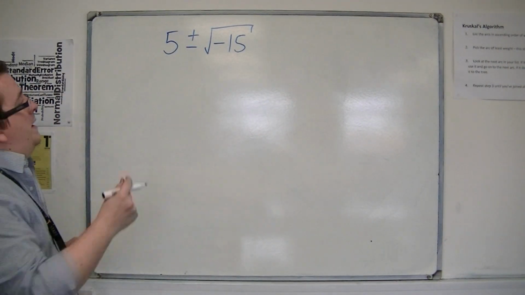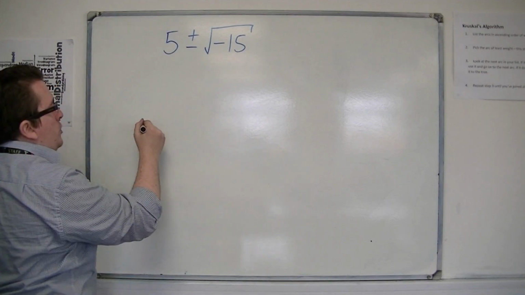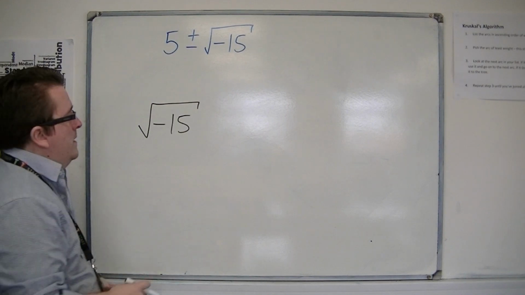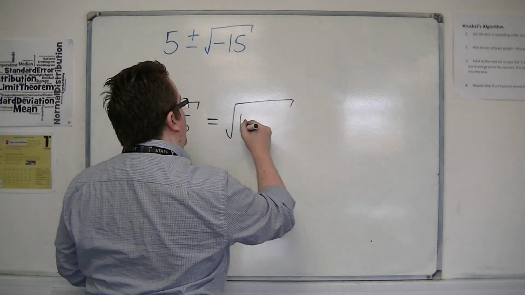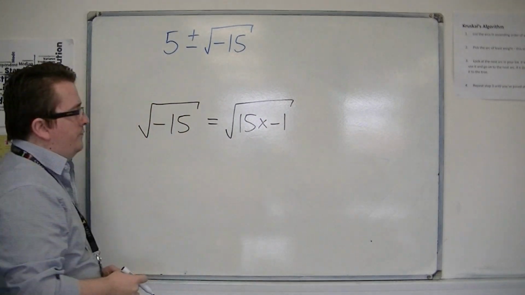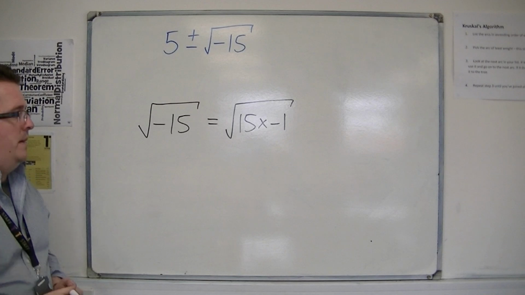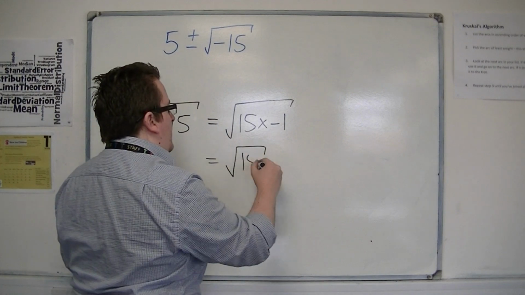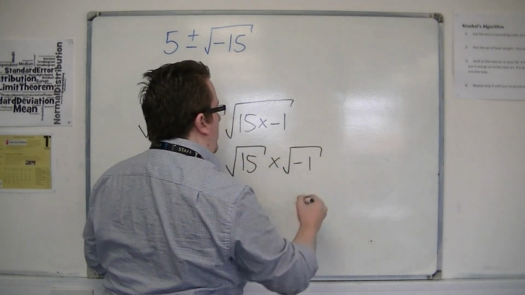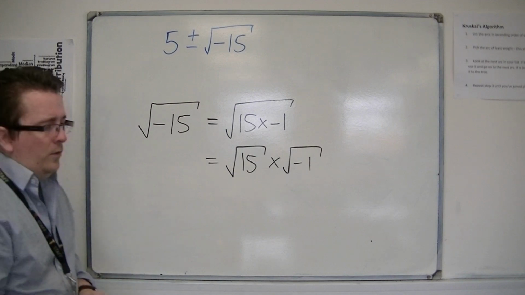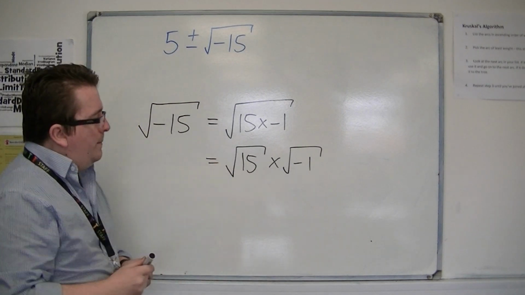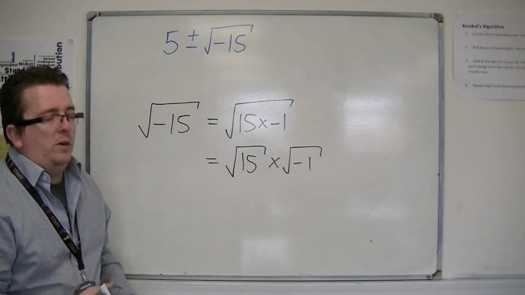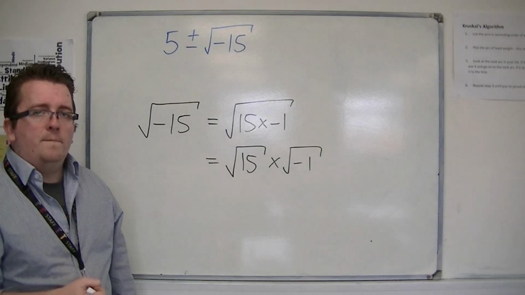But if we use a little bit of our surd knowledge, then if I just look at the square root of minus 15, then that is the square root of 15 times minus 1. And I could have chosen any negative number here under the square root sign. Now, that would be the square root of 15 times the square root of minus 1. Now, when you get to this stage, you might be thinking, right, well, it's all stemming down to this problem. I can't make this problem disappear, this square root of minus 1.